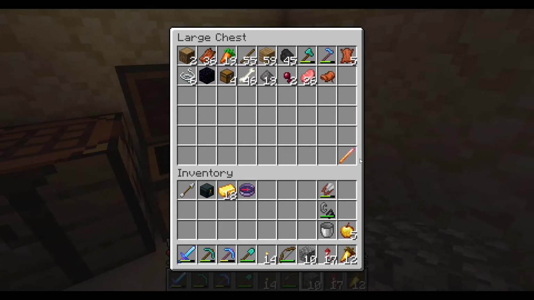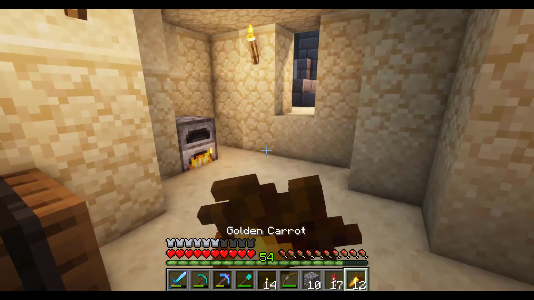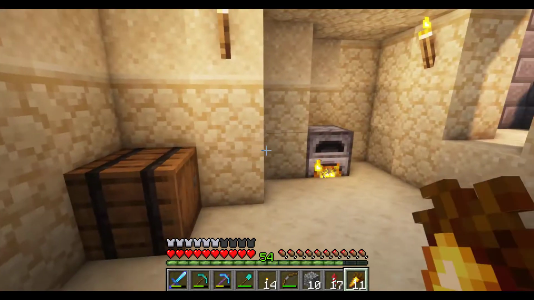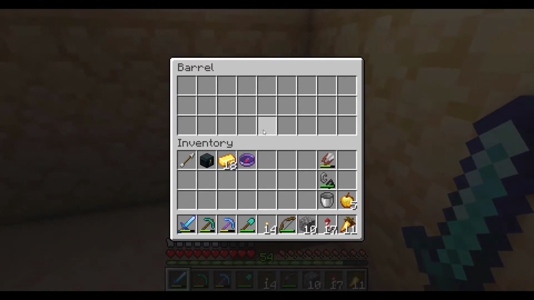Put the saddle in there. We'll probably take it back with us. We don't really need it here per se. And let's see, we have lots of gunpowder, which is also very nice. So we'll be able to make even more firework rockets once you return to the buried ocean and get some more paper.